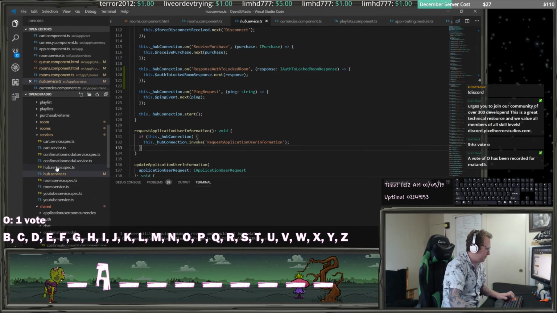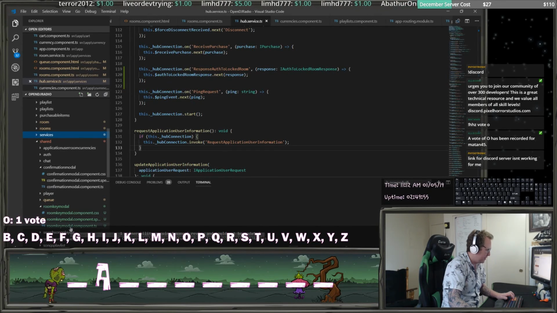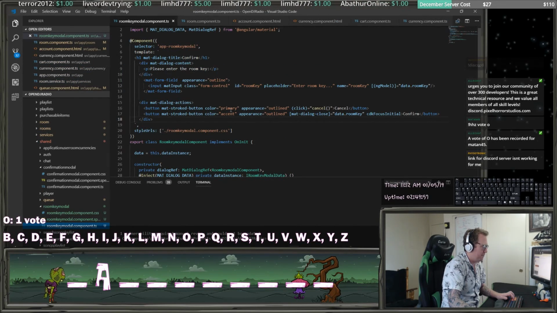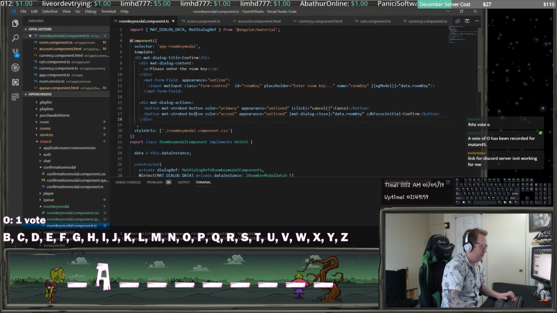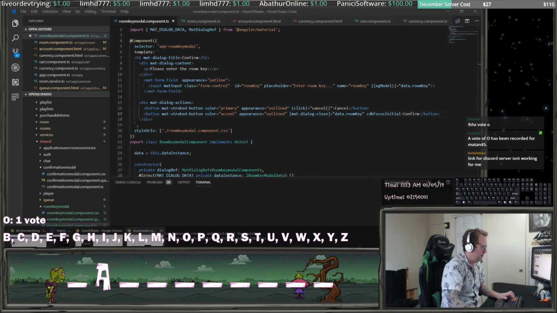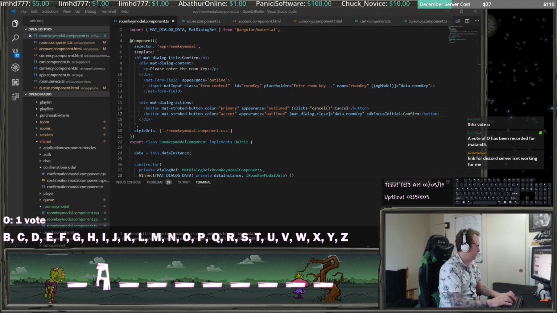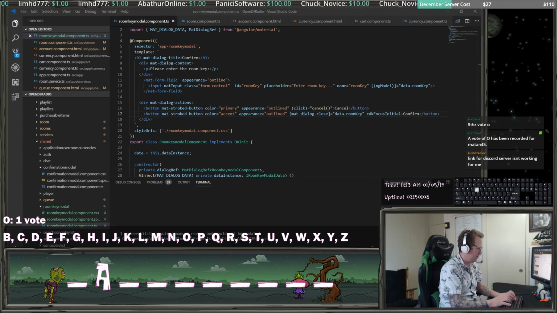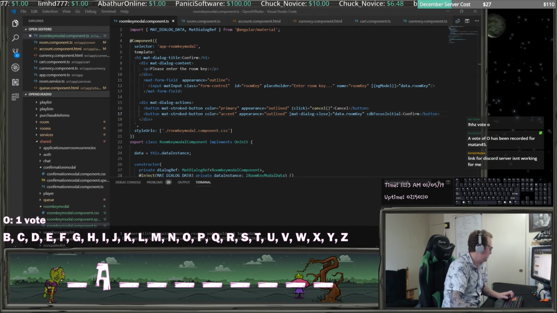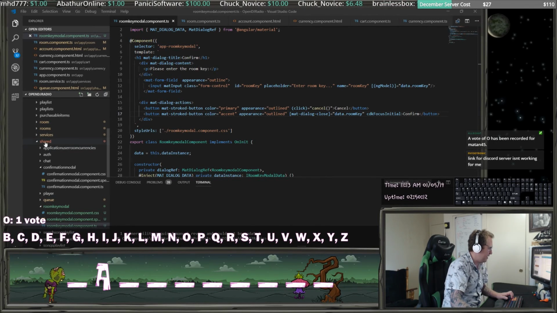I wanted this modal here that I created, room key modal, to be that when we did this enter. So I want to say catch enter in Angular text box. And I actually already have this.